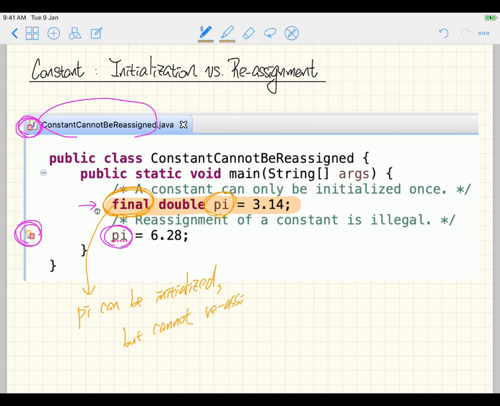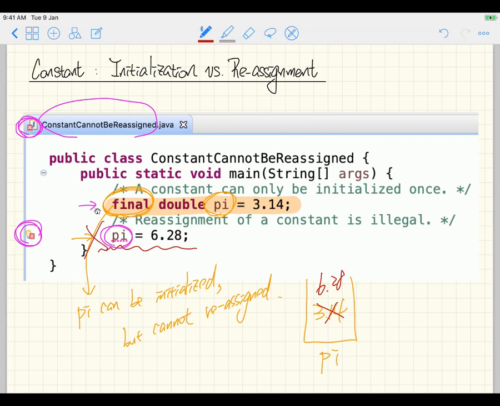That's really the meaning for final, which means you can only do it once, only once. So that means you can think about, we also got a box which is called pi, and then once we put 3.14 for the very first time, we cannot change the value anymore. Right? You can see over here, when you intend to do the following, if you say pi is reassigned to 6.28, conceptually, you're really trying to replace this value here by 6.28. However, this is not allowed. Okay? It would be a compilation error.